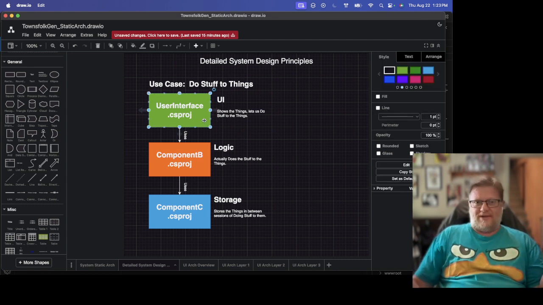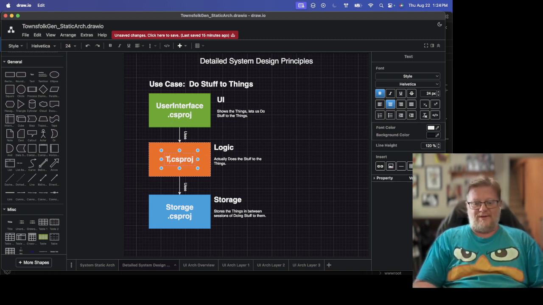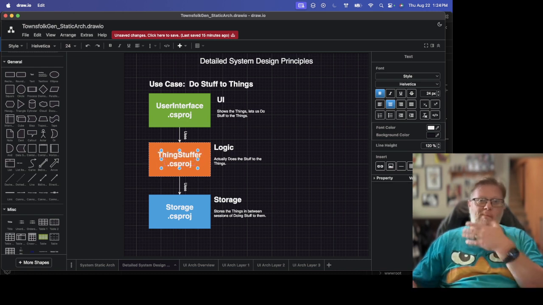So in the user interface, there's attributes of things that only the UI cares about. Just like down here in storage, and let's change this to logic. Thing stuffer. No, wait, it's stuff doer.